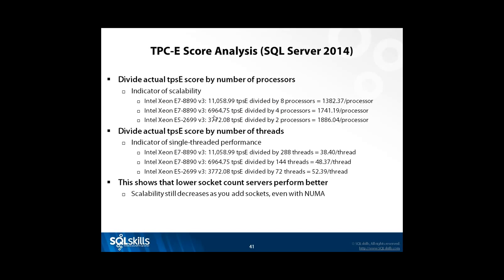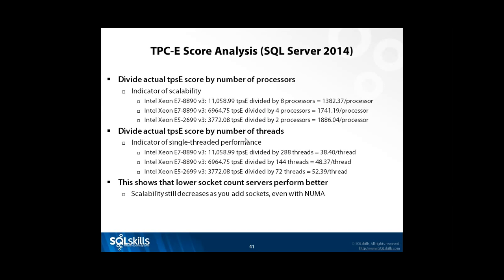And then here's another example of a 2-socket machine, and here's its raw score divided by 2 gives you this. So you can see that 2 of these would be better than 1 of these. And you could actually even do better than that if you wanted to, because the problem is when the hardware vendors do these benchmarks, they always pick the flagship processor with the highest core count. And we know now that you're better off for SQL Server by picking a lower core count processor that has a higher clock speed. So I could put together a system that would do even better than this.